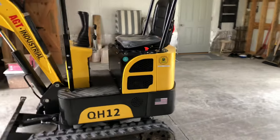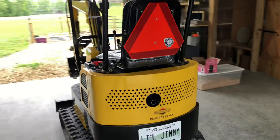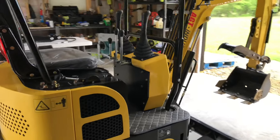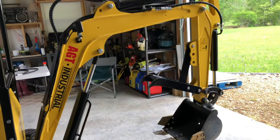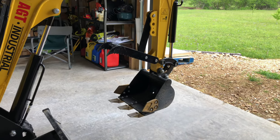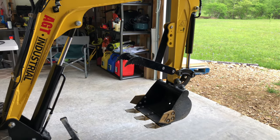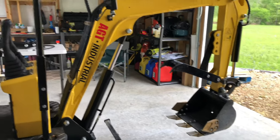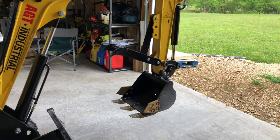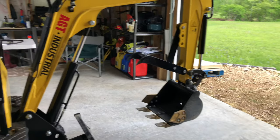It has a 13.5 horsepower Briggs and Stratton engine, and it's really pretty powerful. I've had it out digging a few times, and I did notice digging with the mechanical thumb can be difficult because you can't really get the bucket down far enough to get a really good scoop. So that's one reason I wanted to get the hydraulic thumb, just to hopefully move that thumb up higher and not have to take it off to dig.